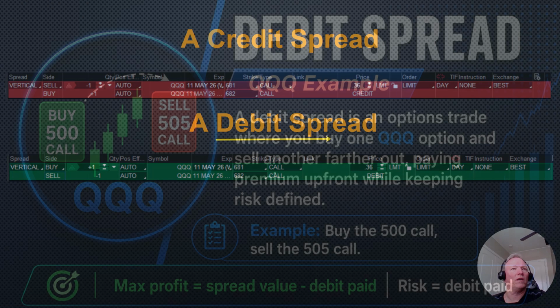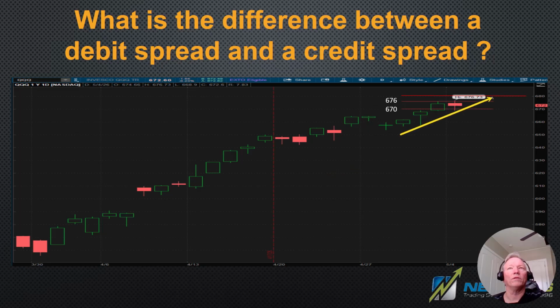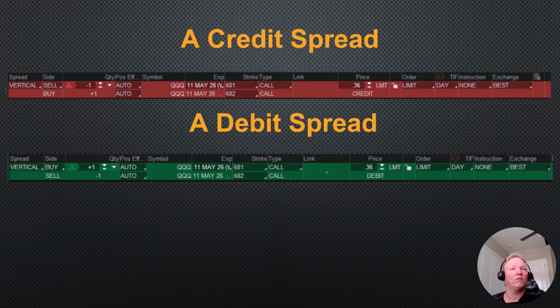Now with the debit spread, as this name implies, we are paying $36 to enter this trade. We still have the same bias. We're still expecting price to move higher towards 680. But in this case, we are looking for price in the debit that we paid to go higher so that when we sell it and we get a credit, it'll be more than the $36 that we paid. Now, again, it's a defined risk strategy wherein we are buying the 681 and selling the 682 in anticipation of price moving higher in this position.